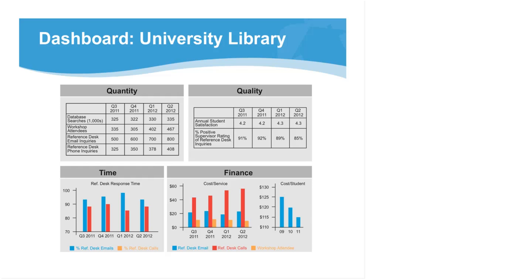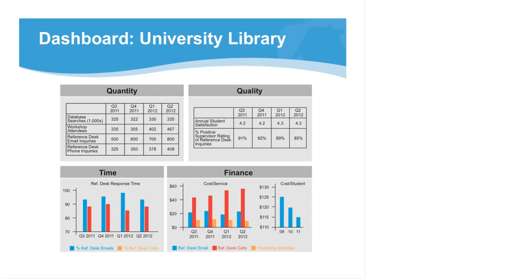The quality metrics in this case, student satisfaction. There's an annual survey administered to the students. They have that one data point a year. And in this case, the head of the reference desk is sampling different inquiries to the reference desk and checking to see if they did it accurately and gave good service to the students. They may have a little checklist that they use and sample 10% of the reference desk inquiries. So it's a measure of accuracy. And in this case, it looks like it's declining a little bit from 91, 92, down to 85% accuracy. So maybe you pause, a kind of warning light going off, the red light flashing on the dashboard that says we should pay attention to this.